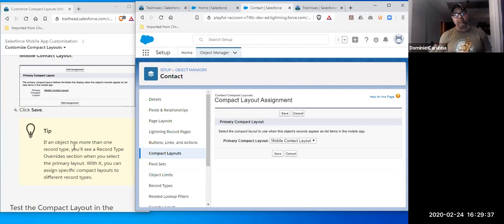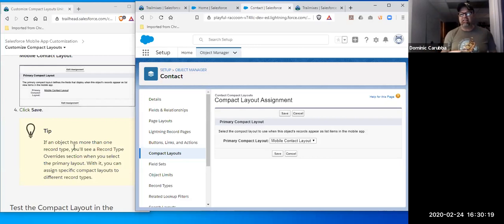When it comes to record types, I want you to think about contacts for a second. Contacts are people. In your business, keeping track of your data, there are going to be lots of people you do business with: people who are prospects, customers, consultants, vendors, competitors. Those are different types of contacts. Well, I have one tab called contacts. That table of data, that object called contacts, is fully functional as a standard object.